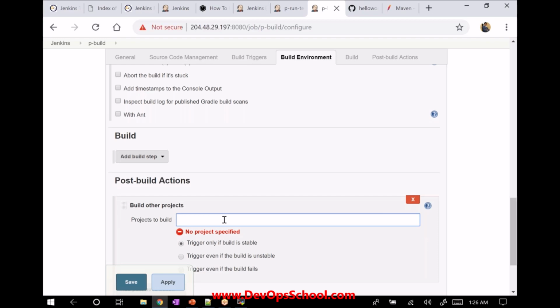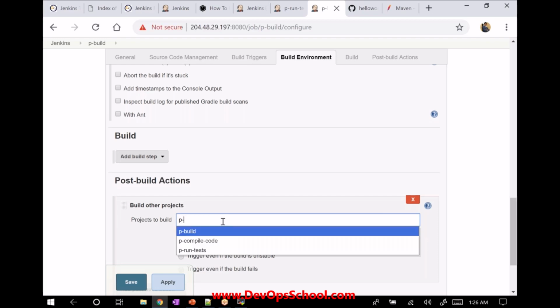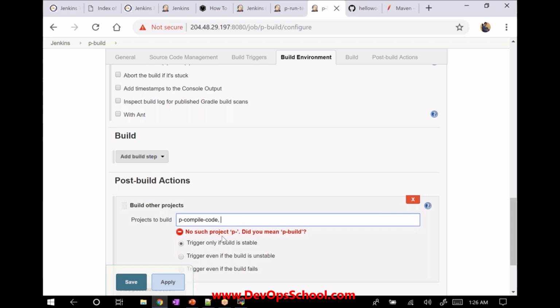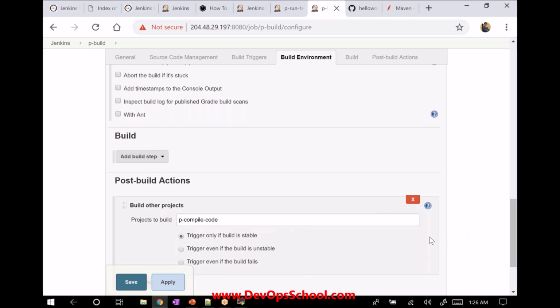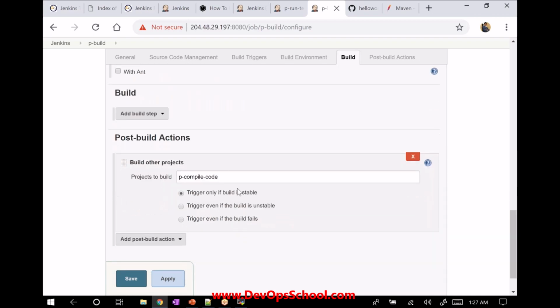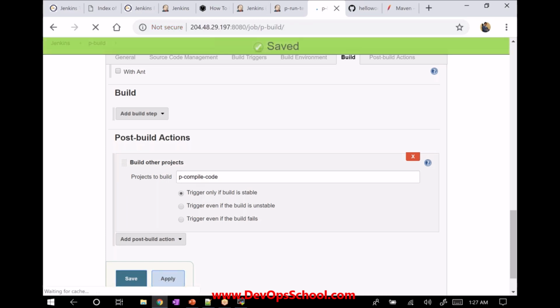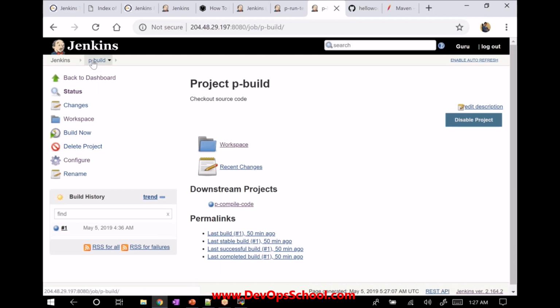What is the job name called? P-compile the code. When you want to kick off the job, only if the build is stable, that is, if the build is successful, then go ahead and compile the code. Then click on this. Now once compile the code is over, let's go back to compile code.